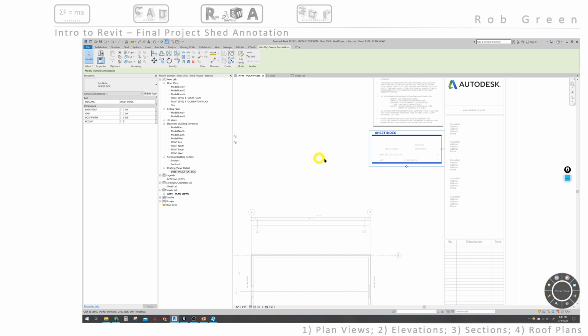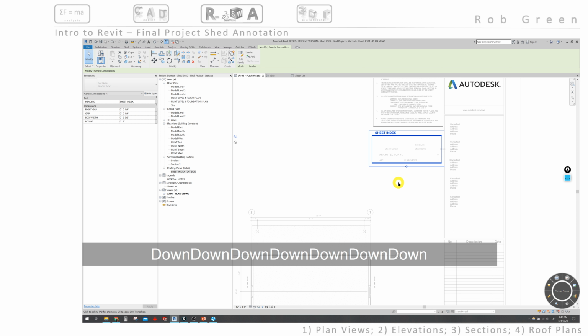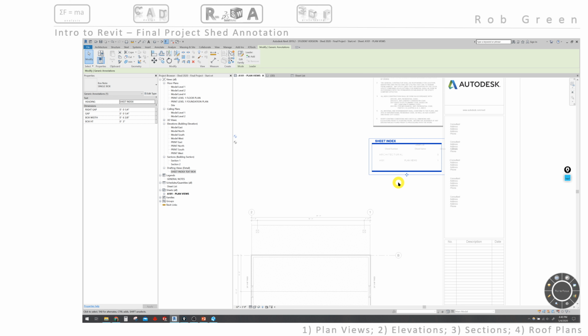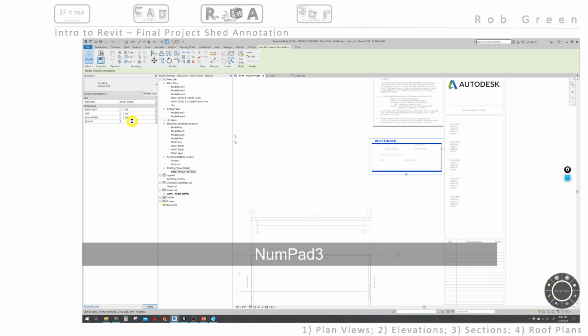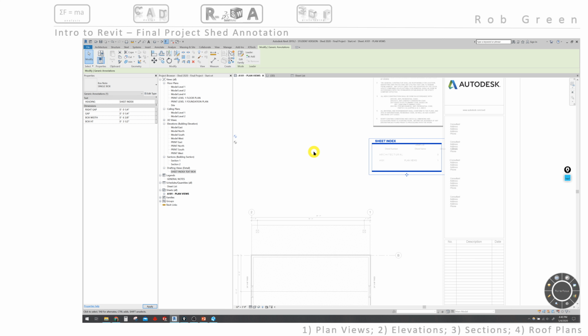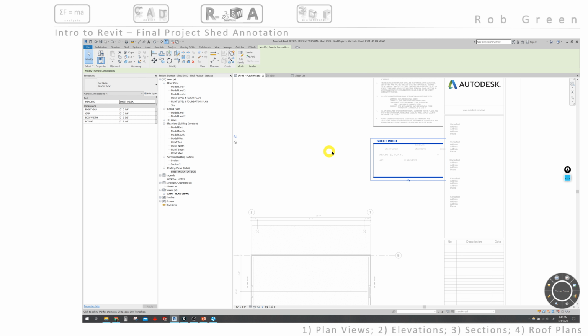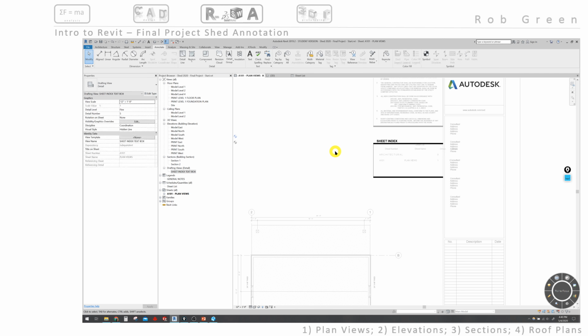I think I can make that fit. And since it's already selected, I'm just going to jog it down. And actually I probably need to be down to around there. That's going to be close. I think I'm going to need 3.5 inches by the time I'm all done with those extra sheets 2, 3, and 4. Okay, I think that looks good. Let me line it up with my title block, deselect it, and deactivate this view.